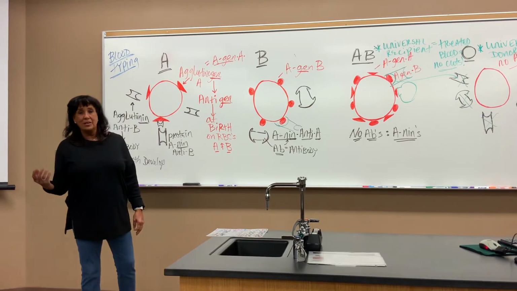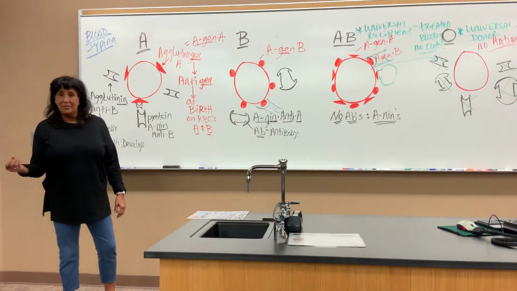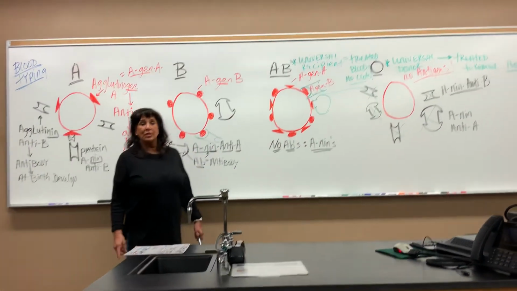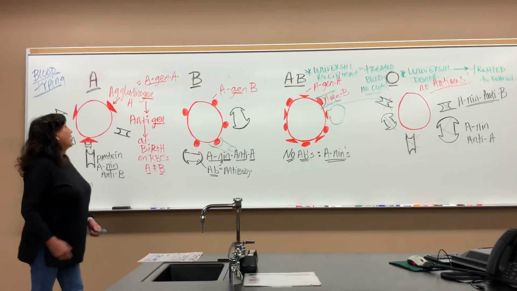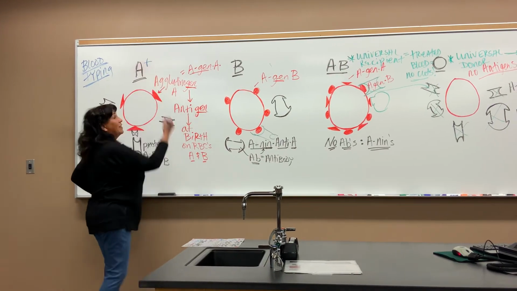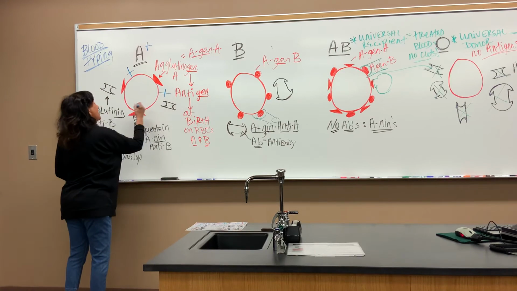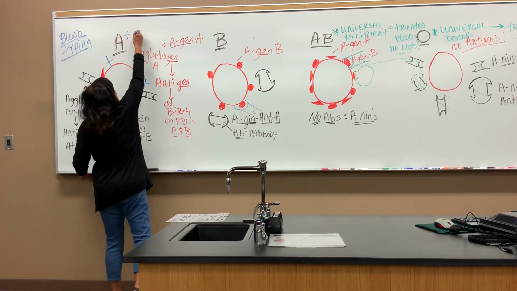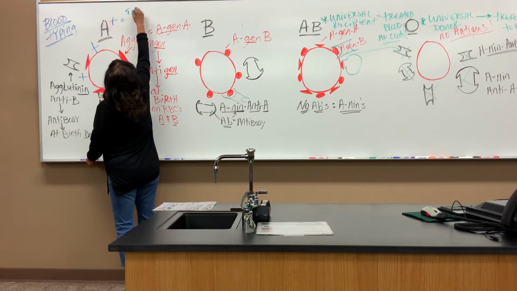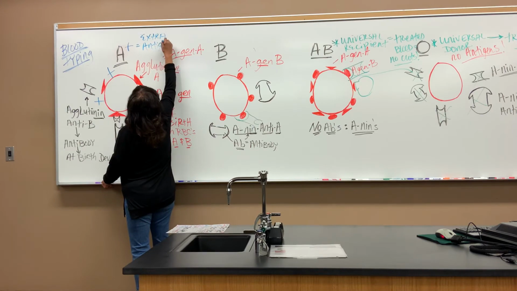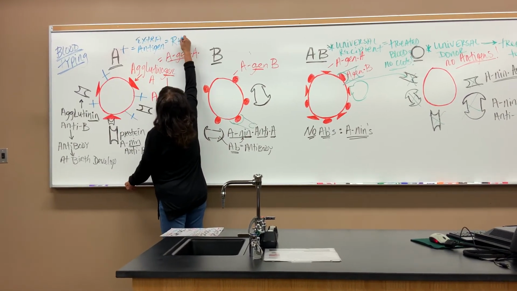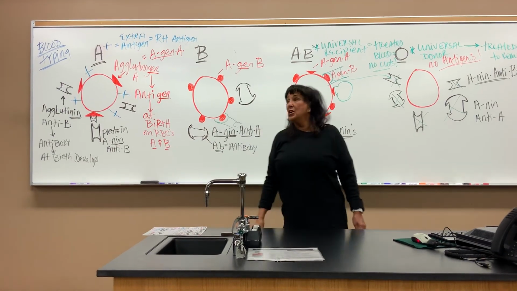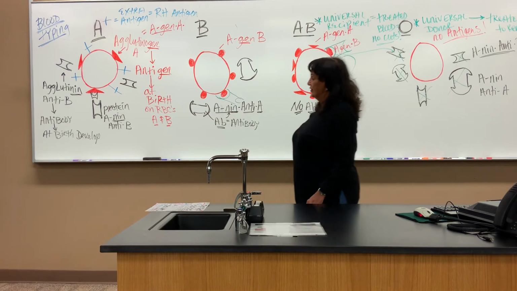All right, now, when we say your blood type, we usually say you're A positive or negative, and what does that mean? Well, basically, it means that you have an extra piece of protein on your red blood cell. So if you're type A positive, you've got this nice extra piece of protein that you're born with. This positive means you have an extra antigen, called the Rh antigen, or agglutinogen.